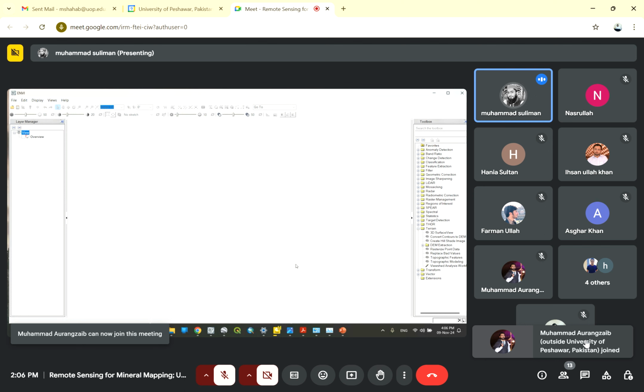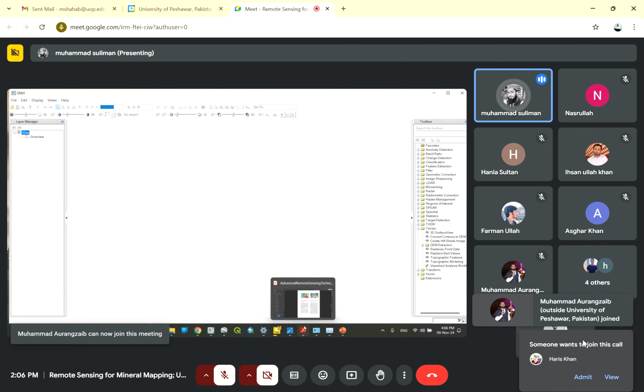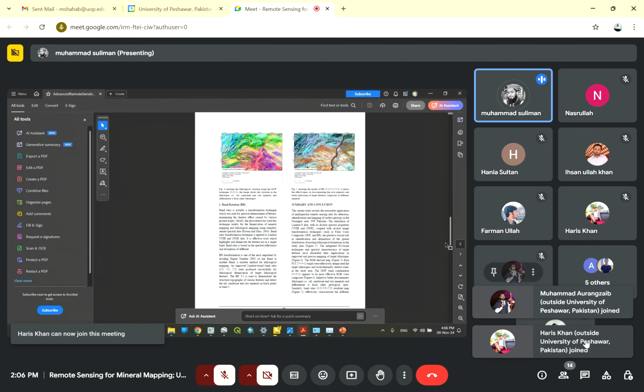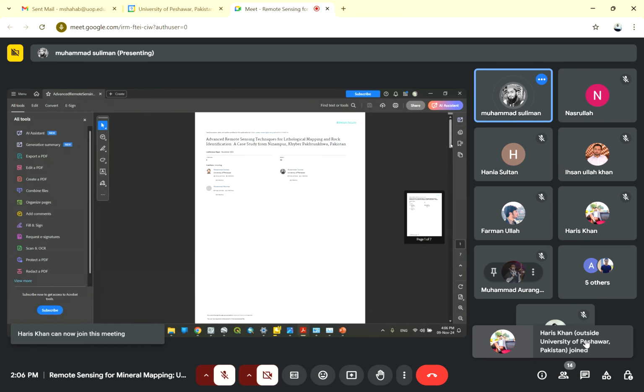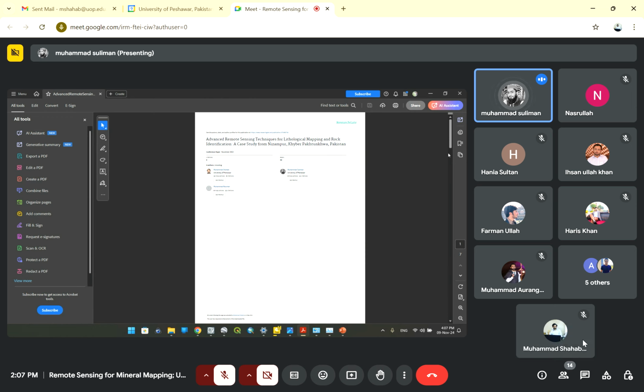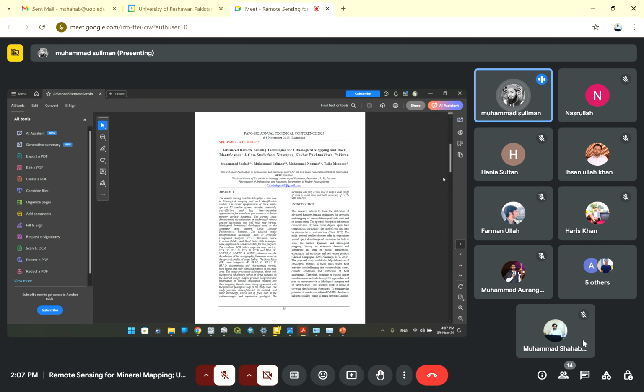I will continue my practical based on another paper that Mr. Shahab, me, and another colleague from our GSEC, Mr. Noma, also a lithological expert, made progress on in Nizampur to delineate the lithological units and their identification using remote sensing techniques.